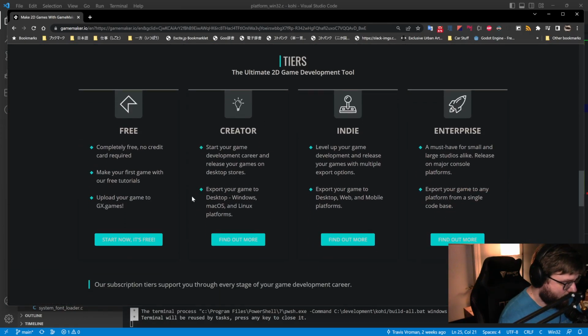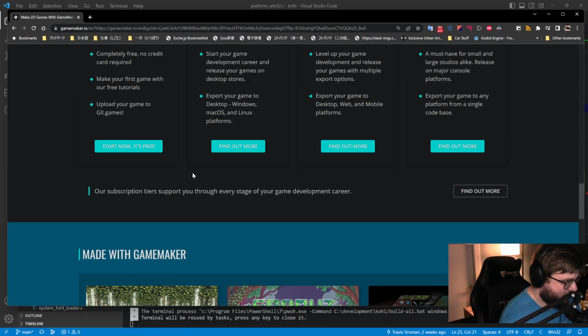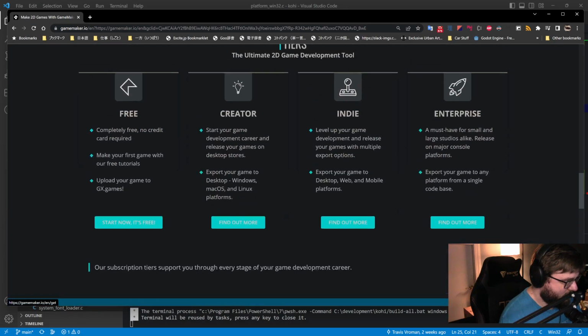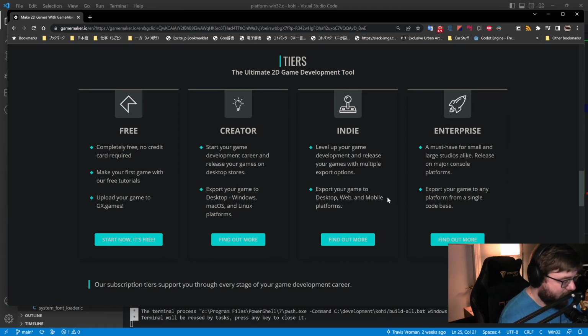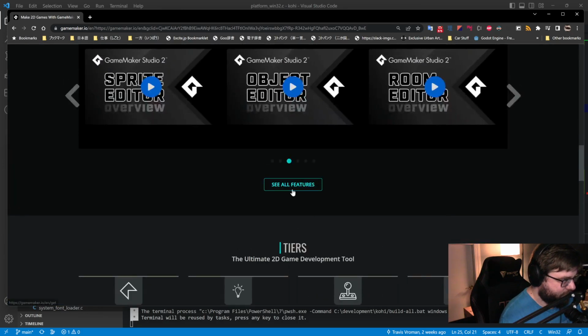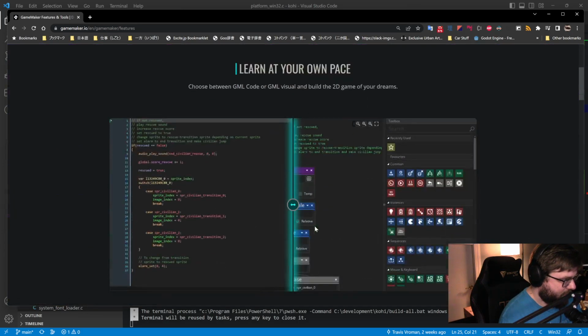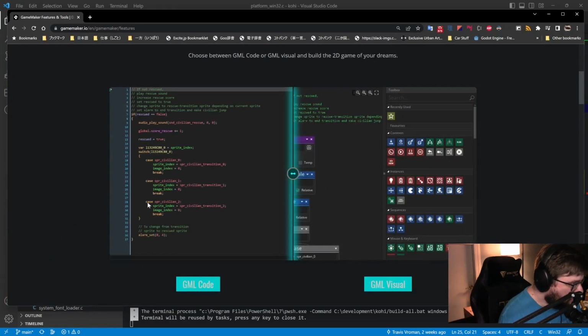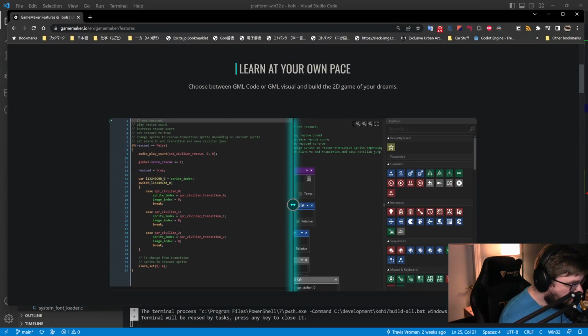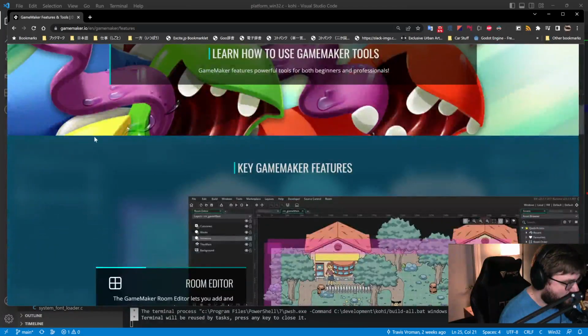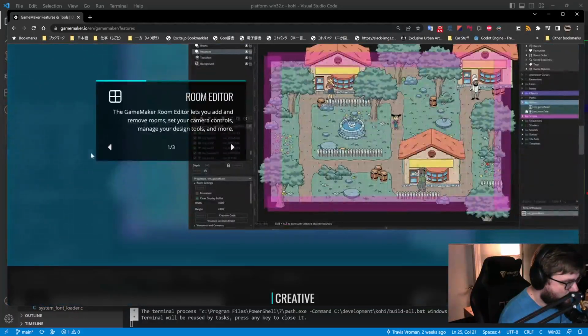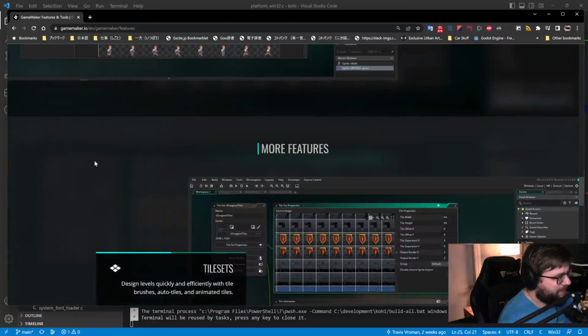Where does it say on here? Does it say anywhere on here? Where? Might be on this. Let's see. GML code or GML visual. I'm not sure, to be completely honest.